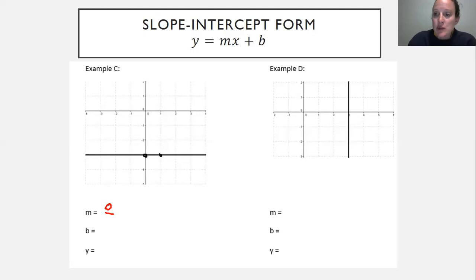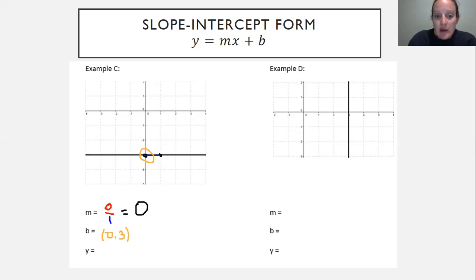Okay, so now what's my change in x? How far to the right did I have to move? Well, I had to move 1. Now I want everybody to put this in their calculator. What is 0 divided by 1? Yeah, you got it, it's 0. Okay, so now let's find b. B is going to be the second part of this equation. And it's right there. I went down to -3, so my coordinate point is 0, -3.